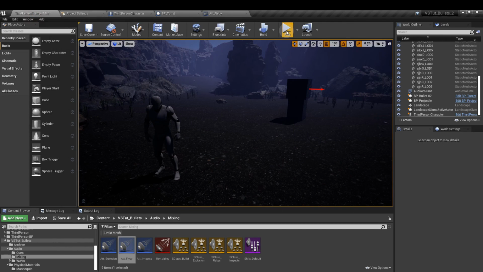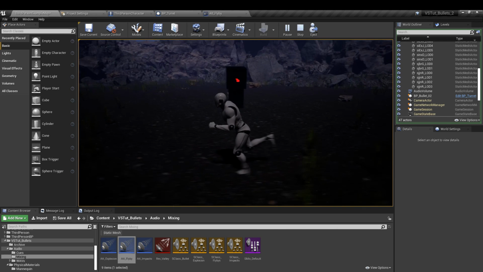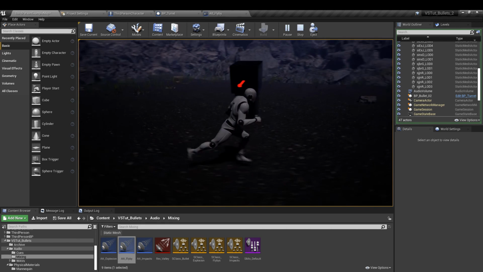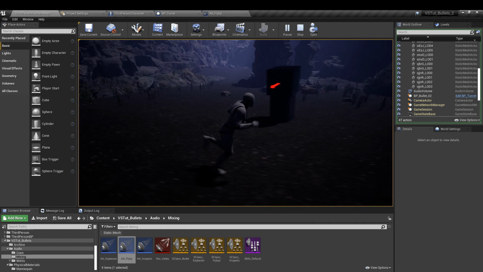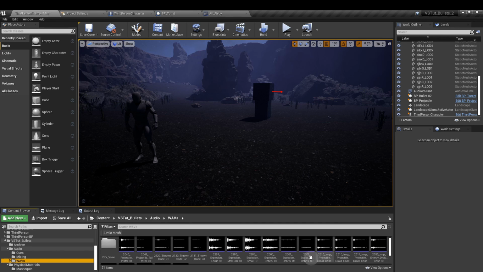That means that if we run around the turret with the turret on the player's right, we'll now get sounds from the right. If I don't get hit. And if we run around to the left, sounds are coming from the left. Now that's going to be much more effective if you're using mono sounds as your imported sounds for that particular Flyby asset. In this case, I'm using stereo sounds, so it's not going to have quite as good an effect. But this is just an example on how you can set the system up, and obviously you can make your own tweaks and play around with it so it works for you in your project.